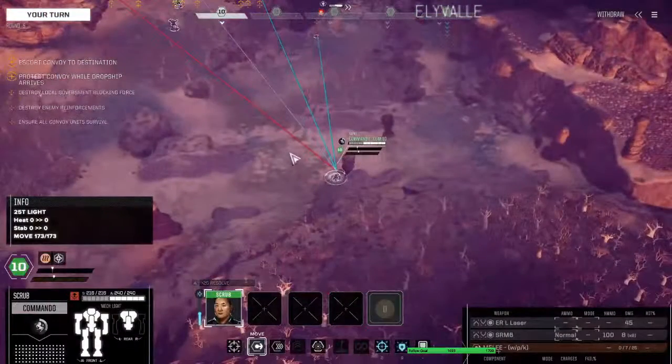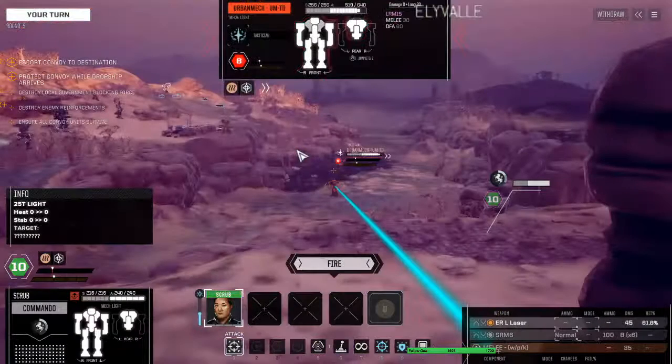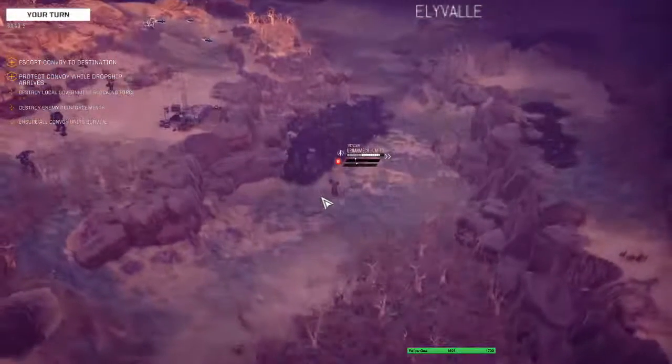Waiting for orders. Our commando's stuck on the rock still. Firing. Keep on working on this Urbie in the valley.